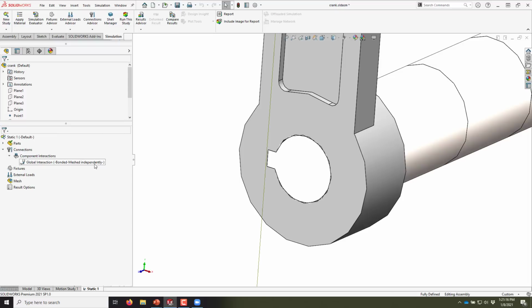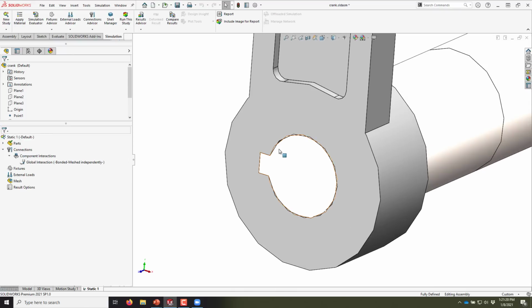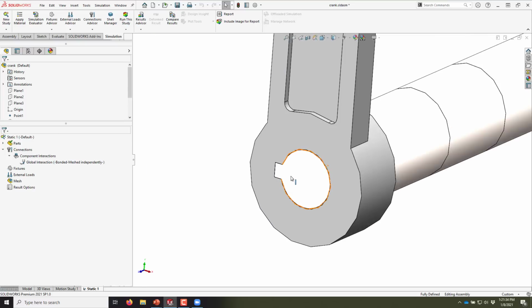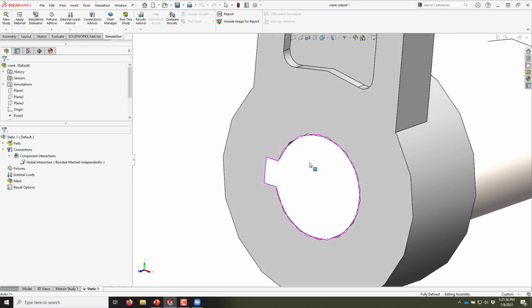Now, do I want it to do that here? Well, if I don't care about the stresses here so much, if I don't care about some of the local stresses that might be on this keyway, maybe this is okay. I'm going to try it for our first study, and then we're going to change it a little bit later on, see how big of a difference it makes. But I'm going to try bonding that stuff together.